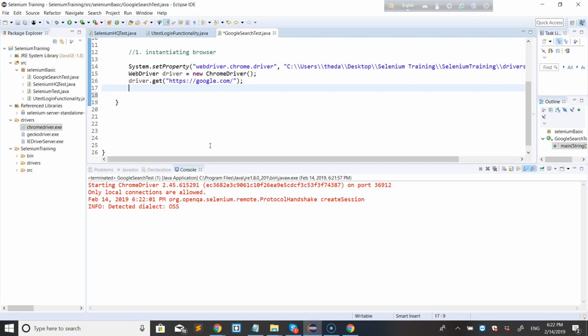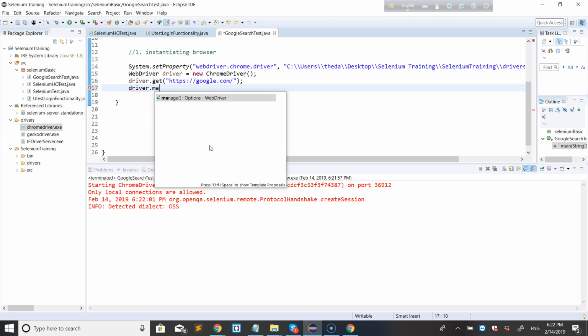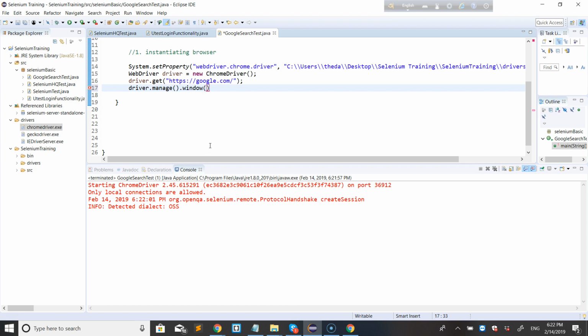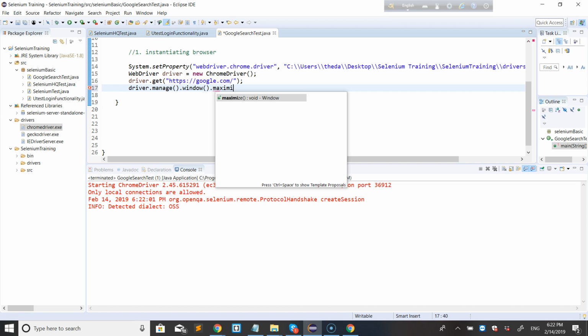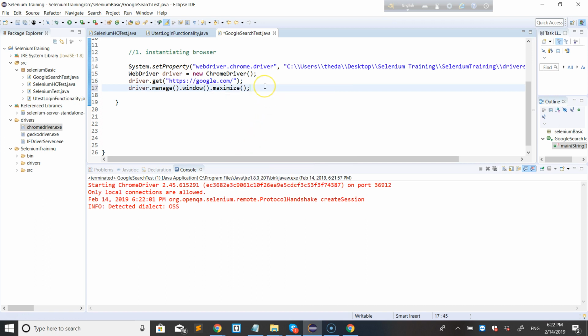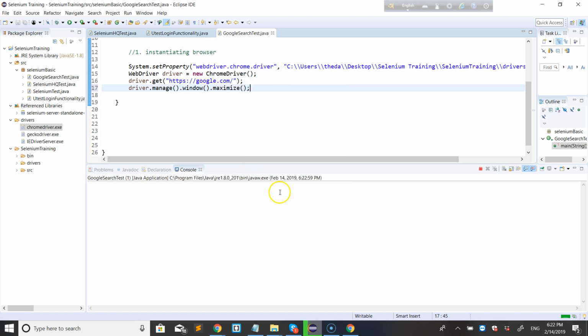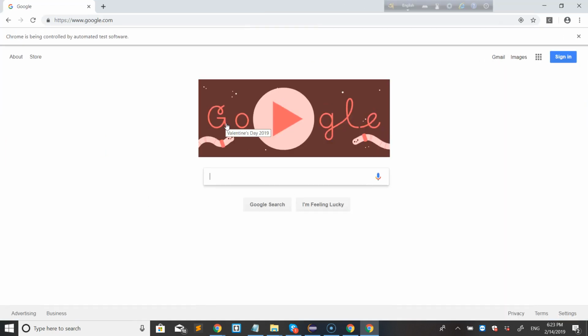Now we will write driver dot manage window, and I tell how it will manage: maximize. Now we can right-click, Run As Java Application. Click here, and it's invoking the browser, navigating to google.com, then maximizing the window.